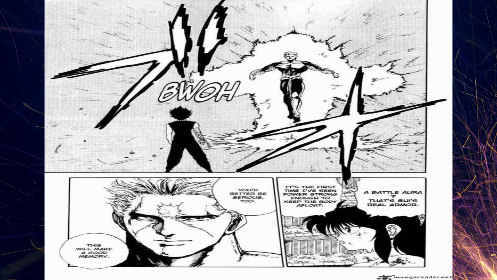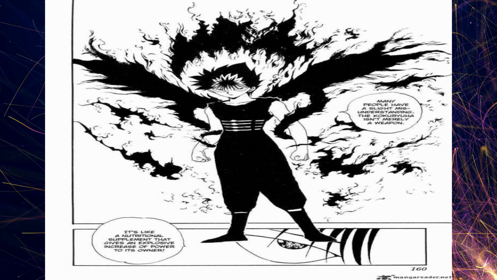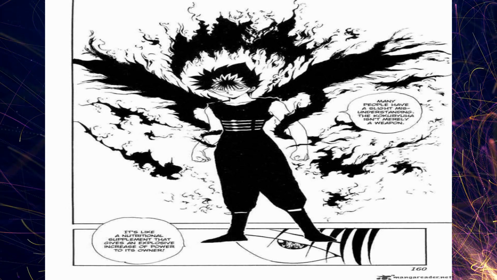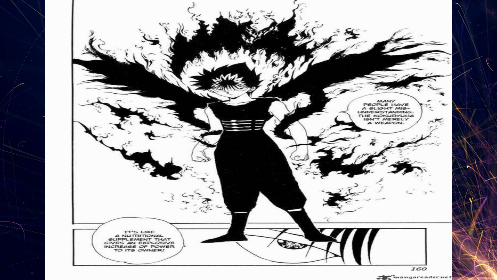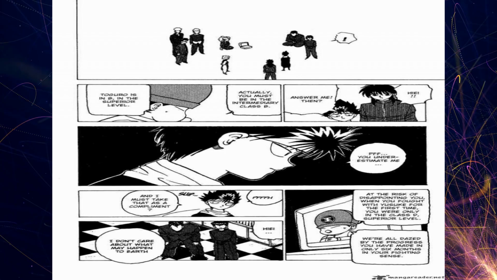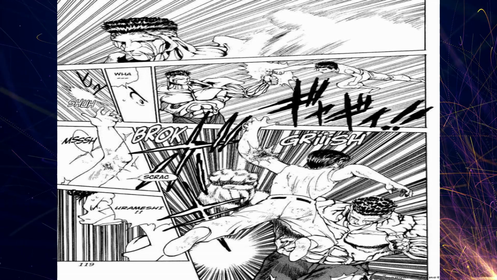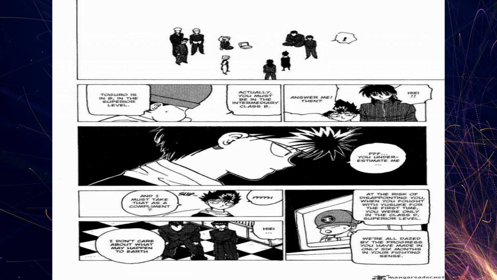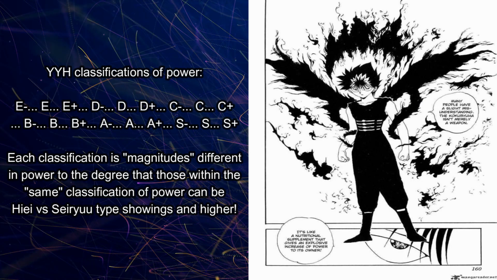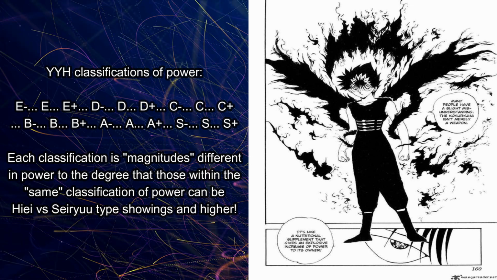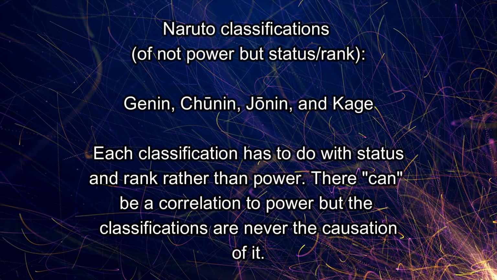More examples: when Hiei fights Bui, he's a B class. When he absorbs the dragon in that same fight, a minimum of an 80 times boost to not just stats, but to his overall power used for the classification of power, he's still a B class, still base B, and is easily outscaled by the full power Toguro, who is also but an upper B class, giving us the exponential differences between even minor things like base B class to upper B class, let alone something like lower A as the next letter. So, back to Naruto.